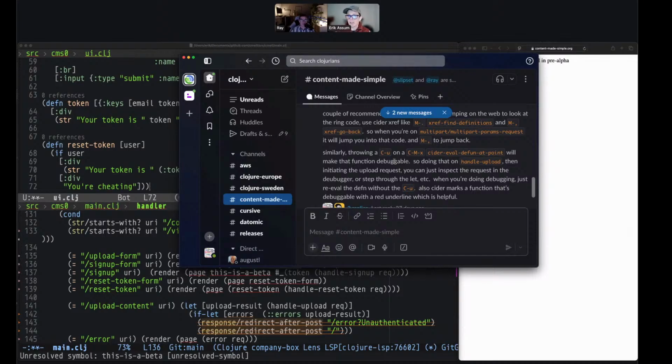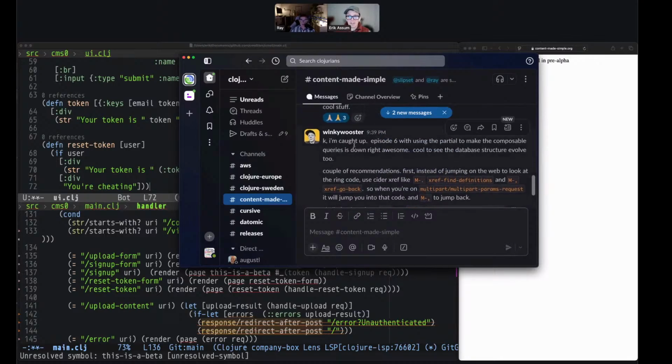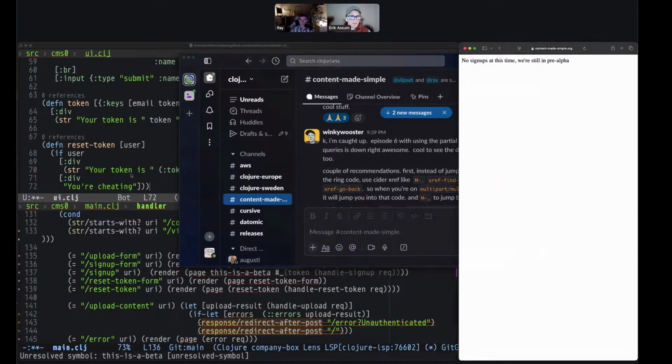But a lot of the time I just resort to println debugging, I must admit. We've all been there. Anyways, much appreciated feedback from Winky Wooster there. Nice name.